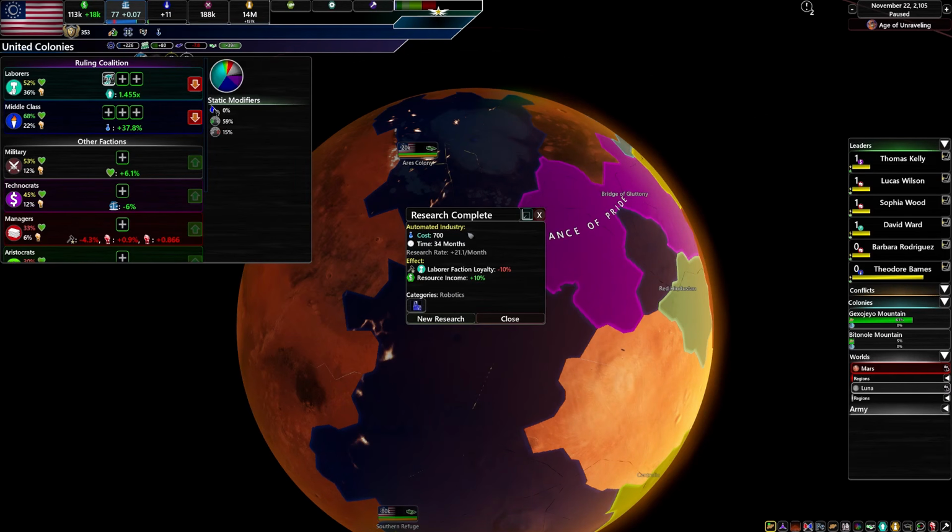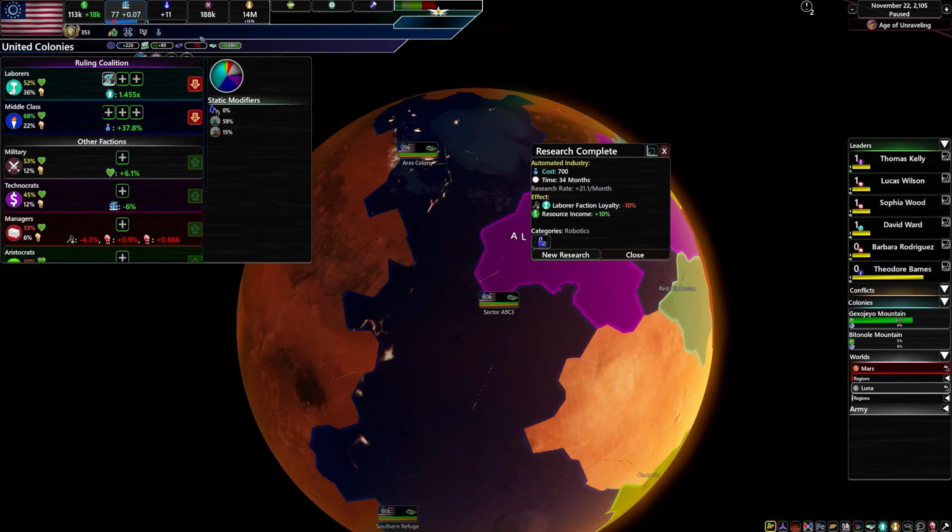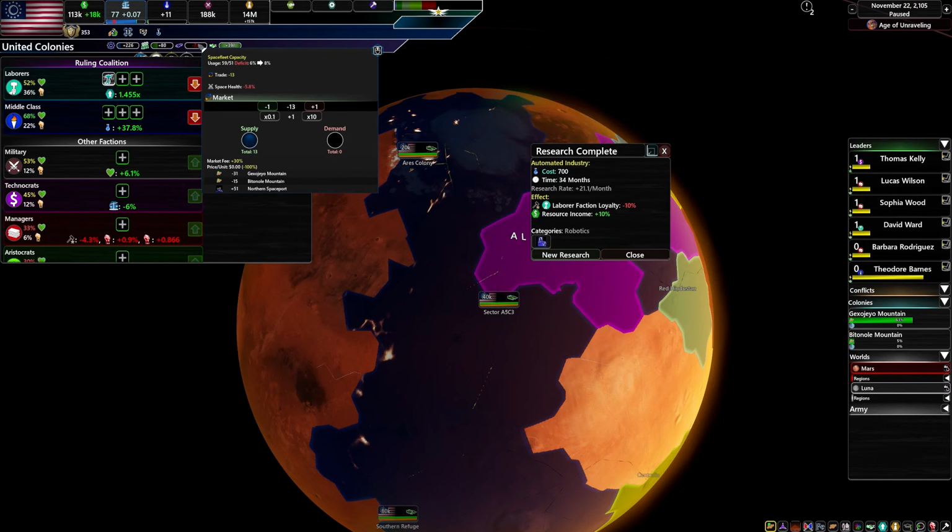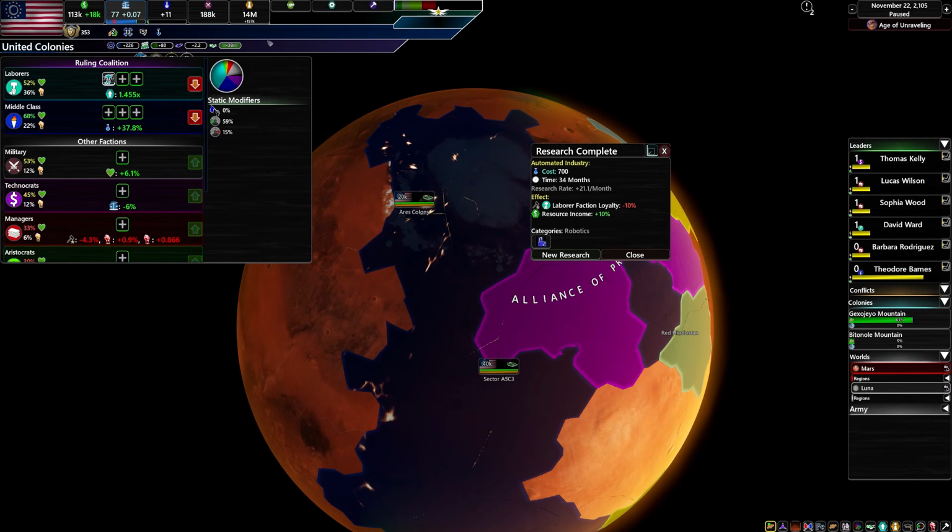Now, look at this. Okay, so there's a few things that I have to be careful of. So first, space fleet capacity. Because I decided to make another colony, it's now less than 0. Now, you don't want this to be below 0. Now, space fleet capacity doesn't have a huge penalty, but one easy thing, if you're only in a deficit by a little bit, one of the easiest things you can do, if you just need a short-term solution, is to import more, or in our case, decrease our exports, because we were actually exporting space fleet capacity for money.